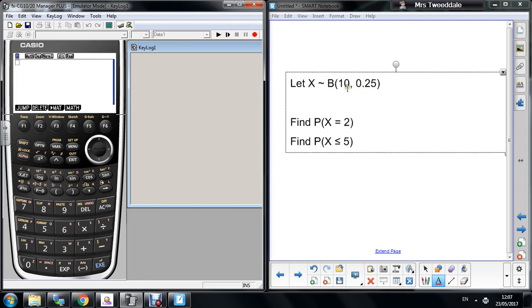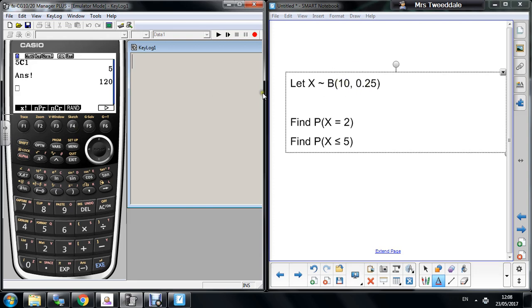And first of all, you need to be able to find your NCR button, because sometimes when you're using the formula for binomial, you're going to need that. So to find that, you go into option, and then you go along to prob. And there it is there. So for example, 5 choose 1 should be 5. It is. So that's there. Okay? And you've also got your permutation button and your factorial button as well. So that's where those buttons are.